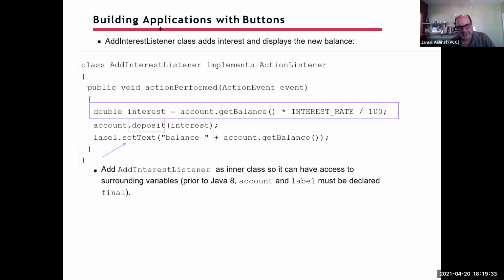If I decided to do it a little differently, I could have two labels. One would be showing just the word balance, and one would be doing the actual balance. This never would change, and this one would change. So if I had two labels, I could just have the second one change. But in this case, we're just going to add it to this label and show it.